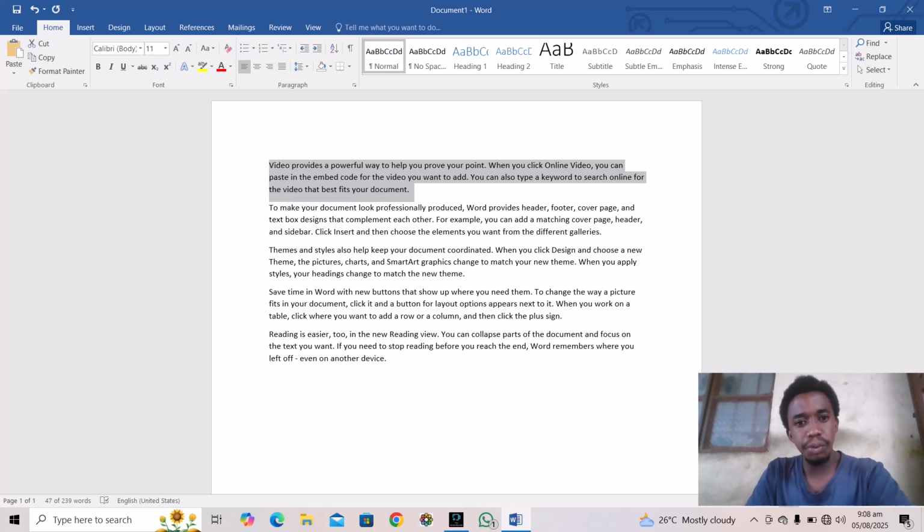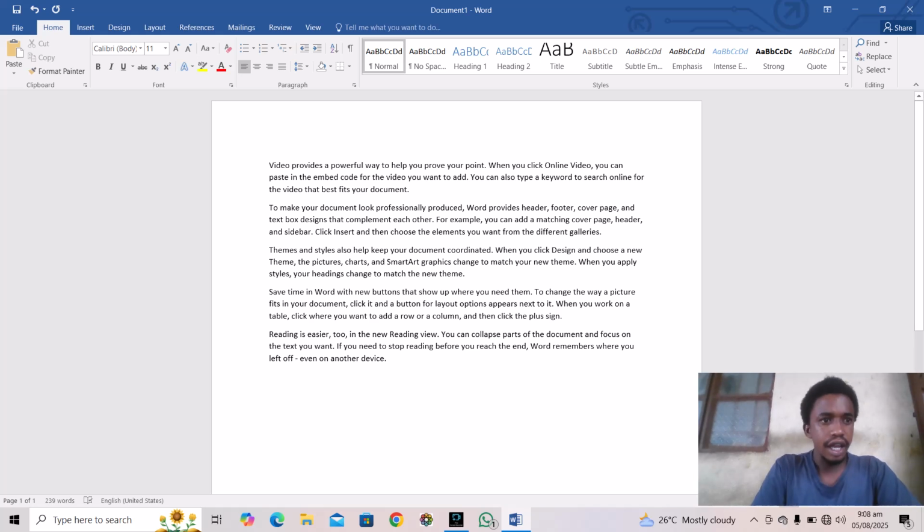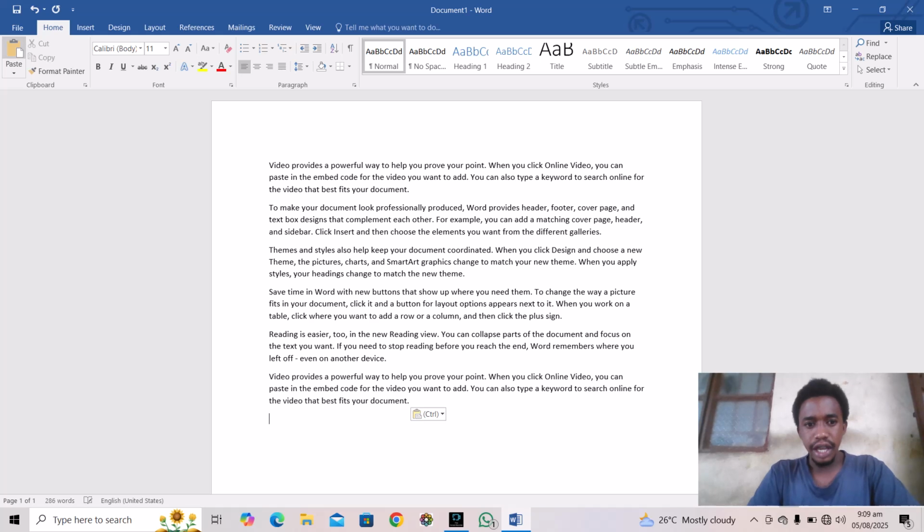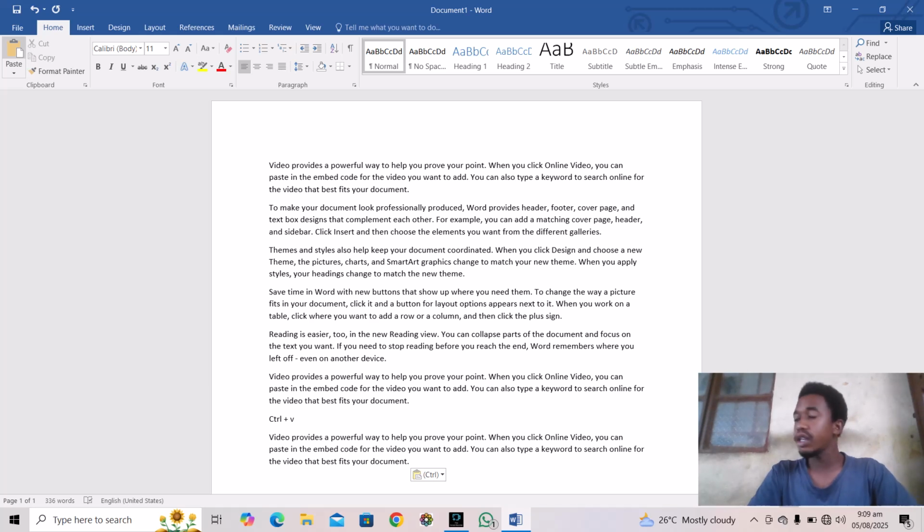The same text will be here. Now I have to tap out here on this blank document and I say paste. You can see paste is active here on this clipboard. I can say paste, or you can use this shortcut key, which is Control plus V. This you can say on your keyboard, Control V, it will paste. This is the shortcut key for that.